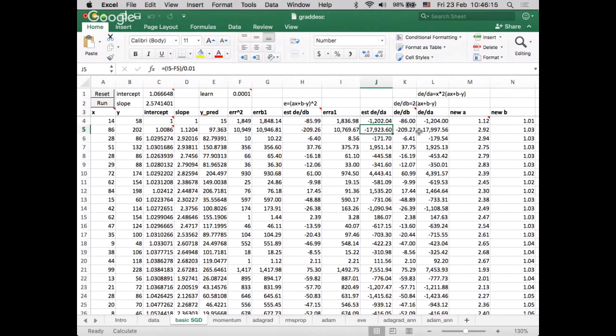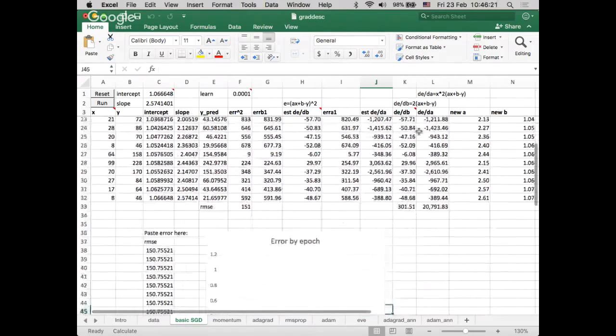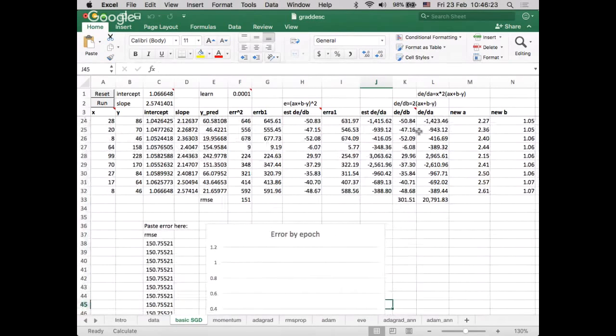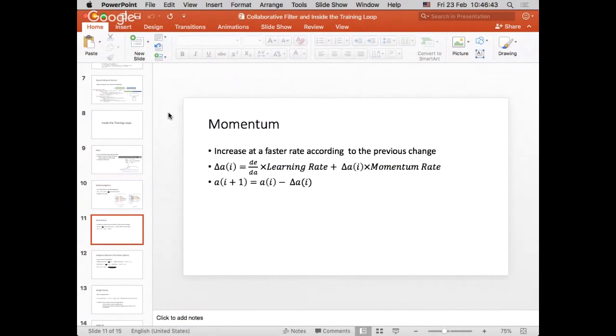Then yeah, that's basically it. For this run, the error was going down, but I don't think it reached the plateau. It was going down at a very slow pace. Very slow. Okay. I'm not sure why this is working here. If there's anything more, then we'll go to the next one, which is, since it's very slow, you add a momentum to it so that it will be faster.